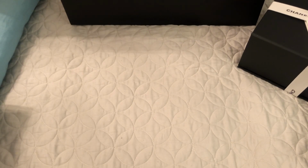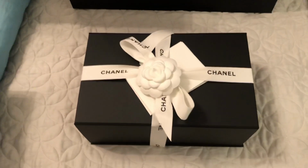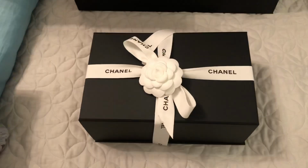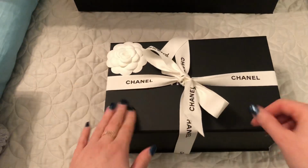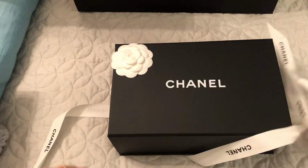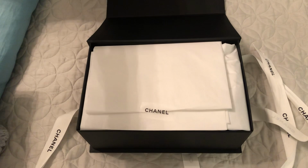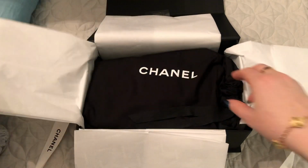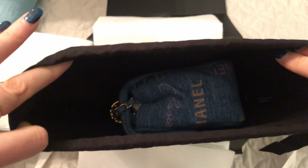Now this one is a true unboxing. I did see it when I picked it up from the store and love it so much, even more than in pictures. So here's the receipt and the paper camellia that probably won't stay on. And here is the dust bag. Ooh, you can see a peek there.